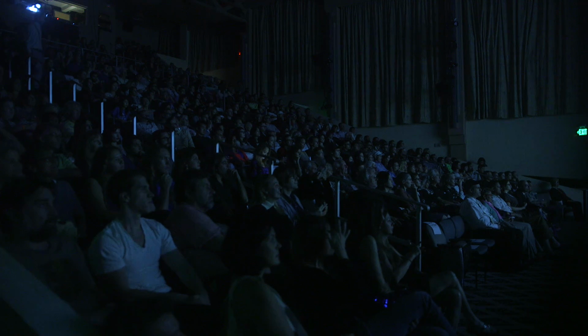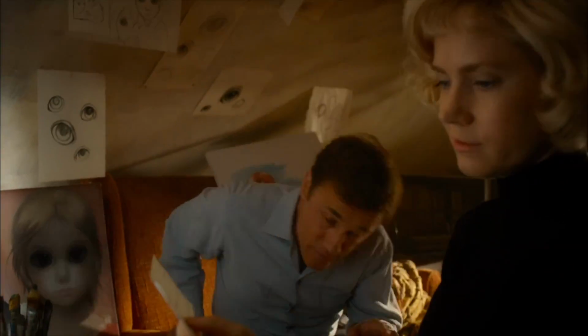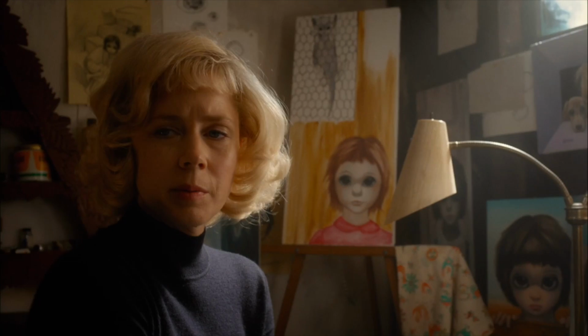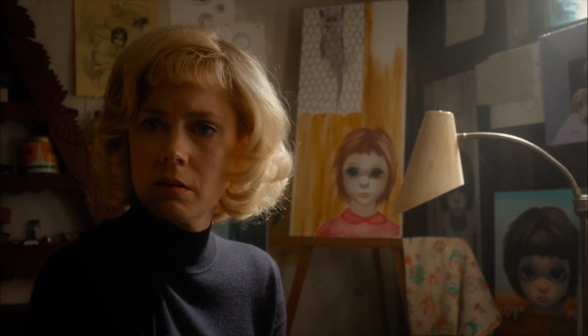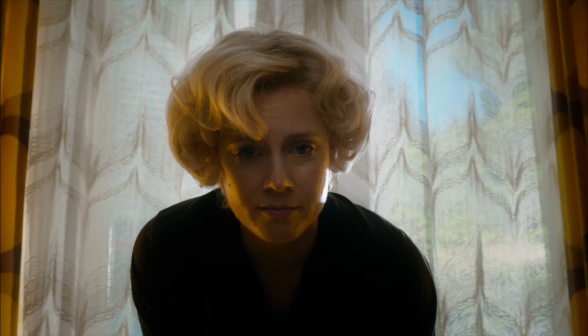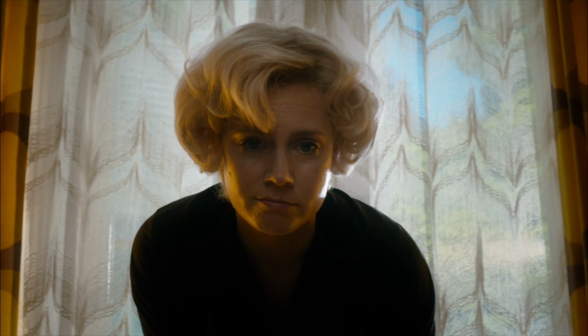And so he kept on making the prints cheaper and cheaper, so basically they were posters. But that's only part of the story, because the real story is he wasn't really even the artist. His wife was the one doing the art, and he was taking credit for it. His genius of marketing is what took this art to the world, but the movie is really through the eyes of Margaret, who is trying to express herself through these paintings, but they're being interpreted as kitsch because they're being presented by this masculine man.